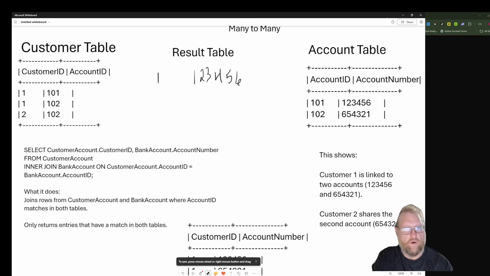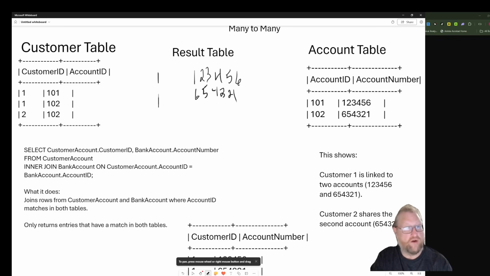And then I'm going to go back through each row and match the rows. Oh, okay, I got a 102 here. Is this a 102? Yeah, they're on the same row. They match. Boom, I want that row. What do I want from that row? I want customer ID and account number. Okay, customer ID 1. Account number. What is the account number for this row? Do we want this row? Yes, we do. So it's going to be 654321. Whatever.